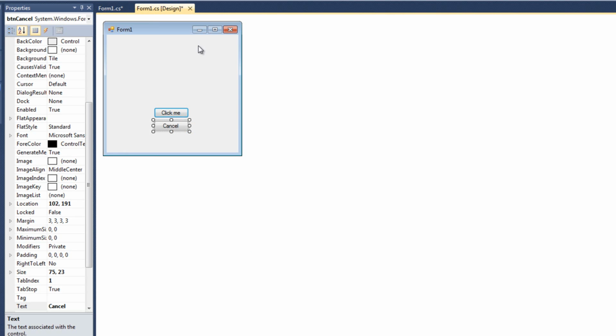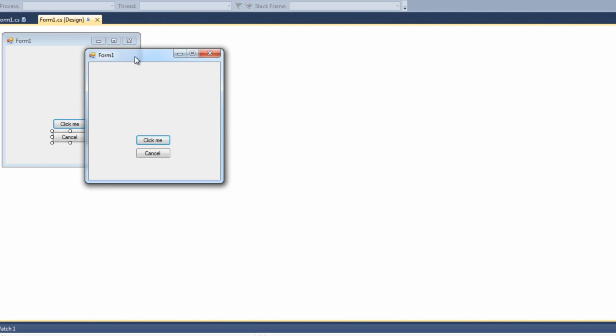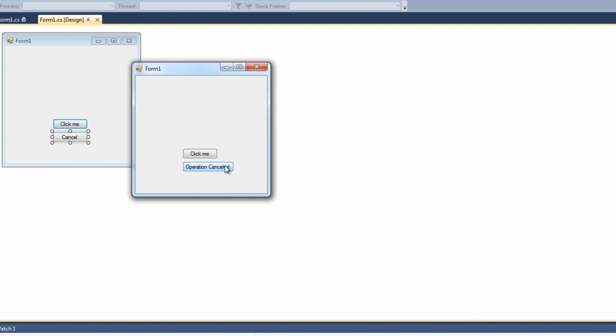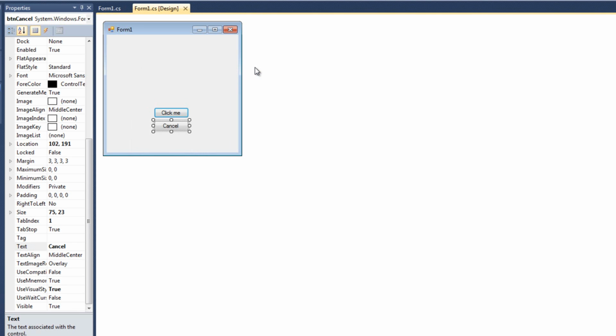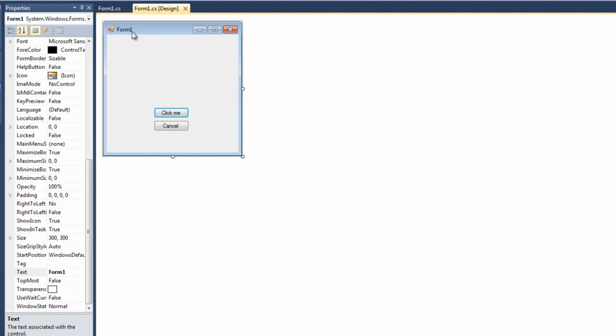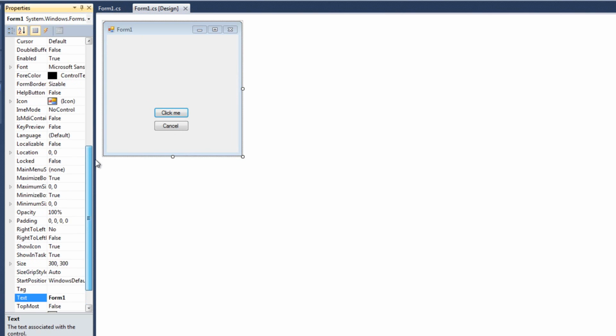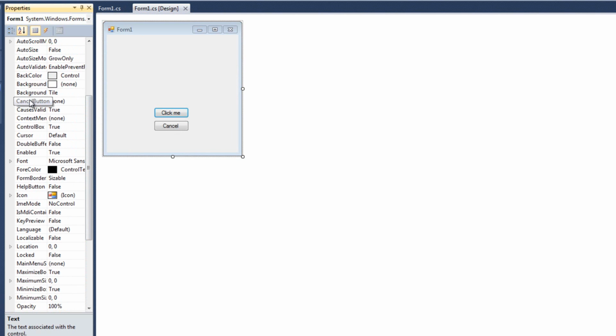We'll see what happens. All right, now I'll run it just to make sure this button works. I'll click the cancel button. It says "Operation canceled." Fantastic. So we know it works. So I'm going to re-highlight my form, and I'm going to look for the CancelButton property. And when I click it, you can see I get two buttons now in this dropdown because there's two buttons on the form. But my btnCancel is the one I want when I hit the cancel on a form.